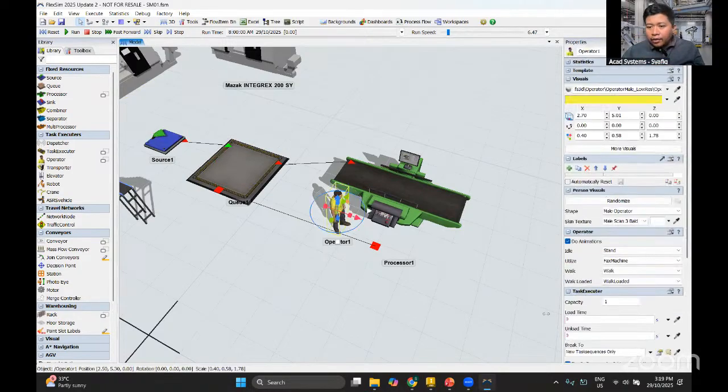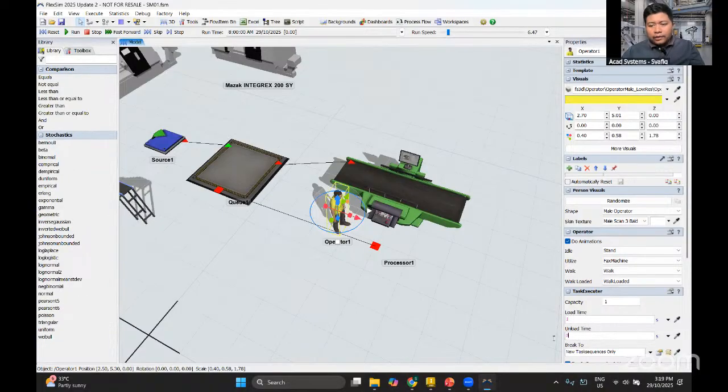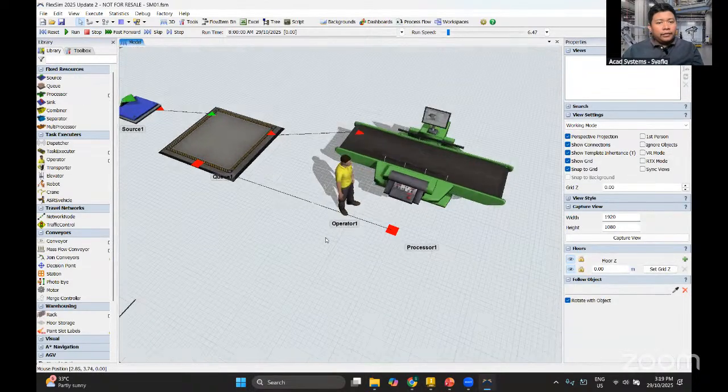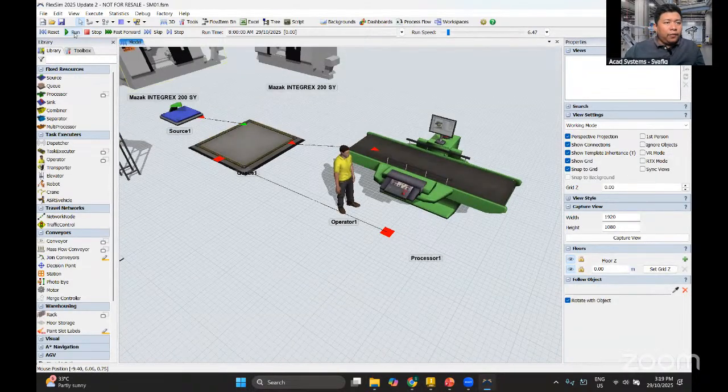So the loading time, 1 second and 1 second. From here, when you hit run, it should start moving here. But it's okay. So this will be the example.